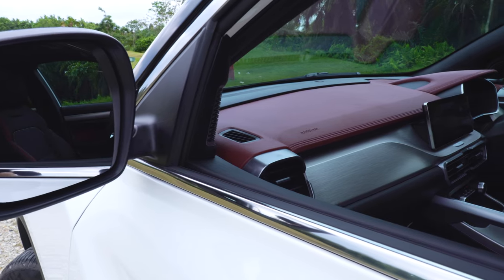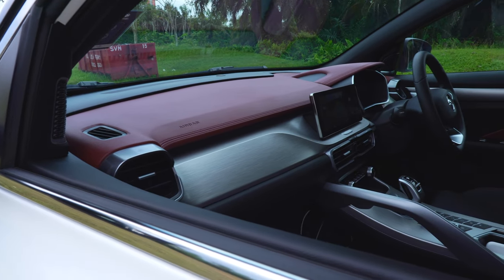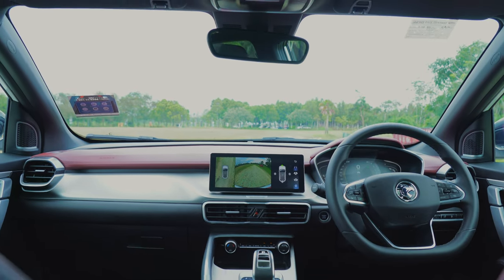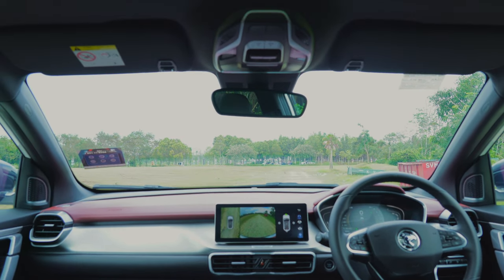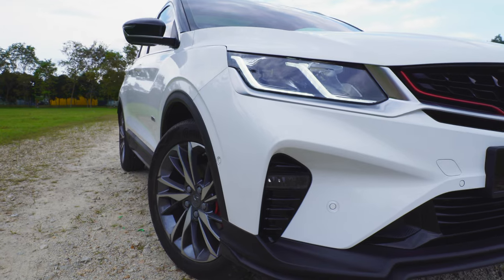A car is a depreciating asset and a vehicle may mean very differently from person to person. Some may look at it as a tool to drive from point A to point B, some buy it for the safety and convenience for a family, some buy it purely for the joy of driving. There's no right and wrong — everyone is different, so this is very subjective. For the purpose of this video, I'm going to try my best to give you my perspective from a broader spectrum so that you can make a better decision for your next vehicle purchase.